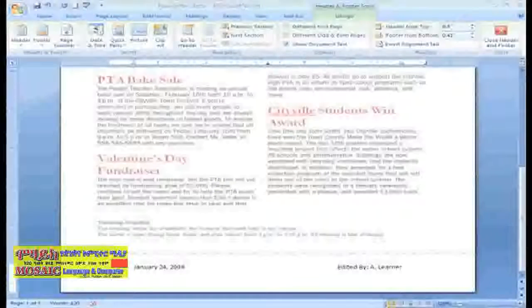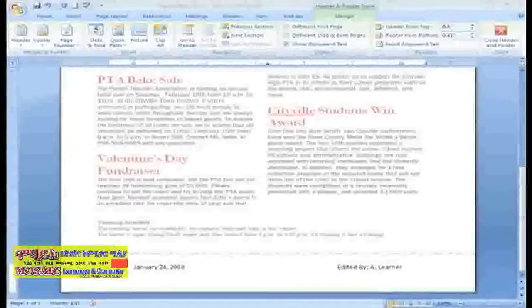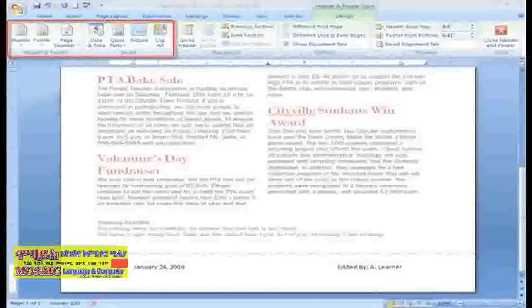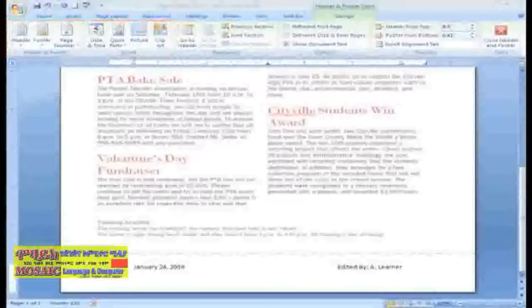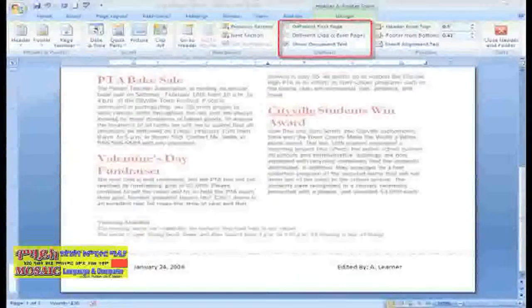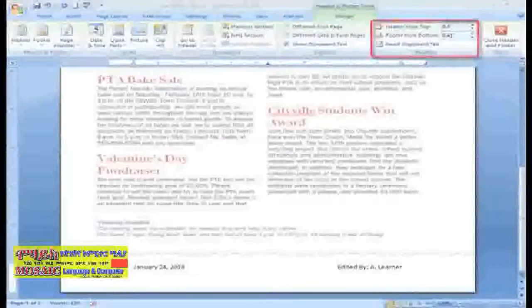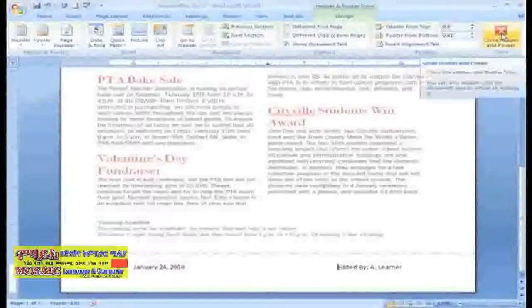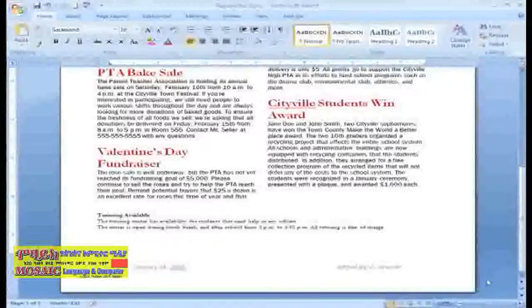Now, there are a lot of other header and footer options that you can take advantage of from this tab. You can insert and format page numbers and images. If you have a multi-page or section document, you can move from one area to the next. If you're dealing with multiple pages, you may want to set specific numbering options or even set specific positioning. And when you're done, click the Close Header and Footer command and it will appear in your document.